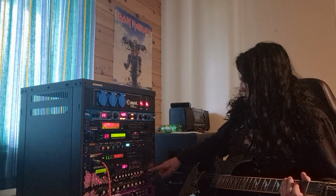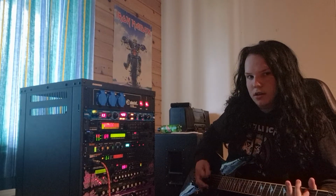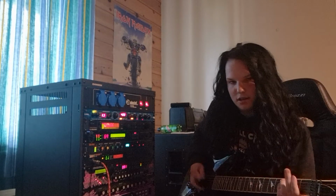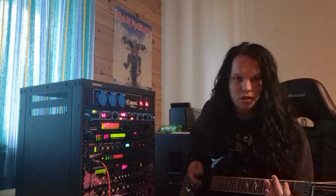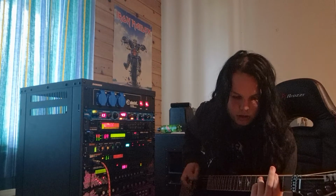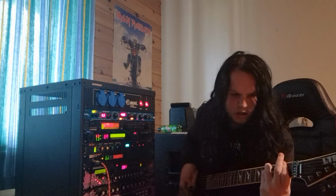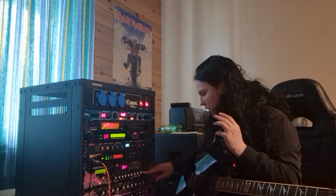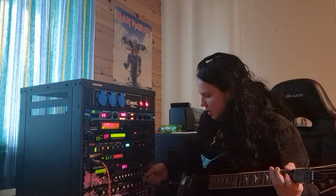So I'm gonna turn on some effects here now. Here's with overdrive. It chugs. So yeah, that's just with overdrive. So I'm just gonna engage my effects, turn down the volume because I don't know how loud it's gonna be.